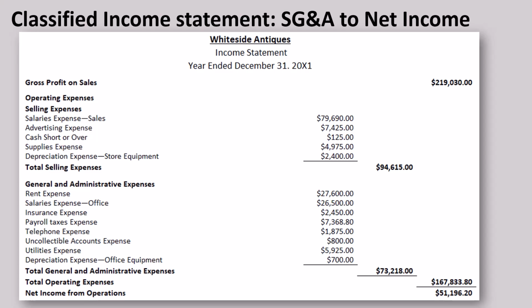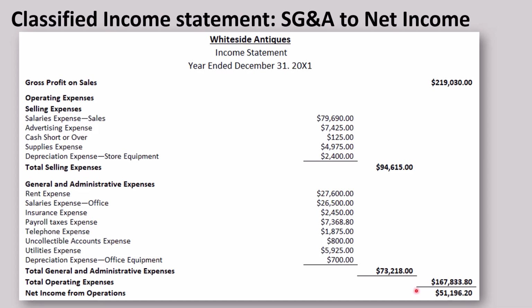Whiteside Antiques spends over 30% of revenue and 77% of its gross profit on SG&A expenses. That's significant. And looking at some of the expenses, for instance, tells us that the salespeople cost nearly $80,000 in salaries, plus payroll taxes and benefits. But each $1 in sales salaries generates less than $7 in revenue. It is difficult to tell whether that is good without having something to compare it to, like a prior year for this company or a company in the same industry where the financial statements are publicly available.